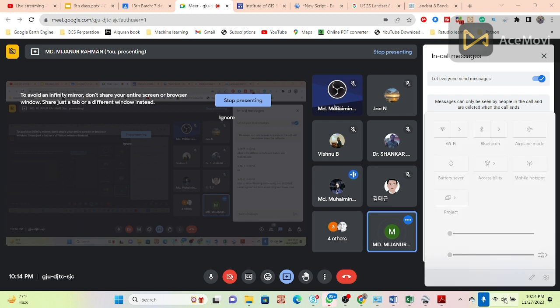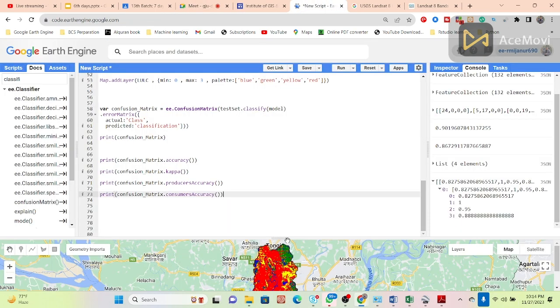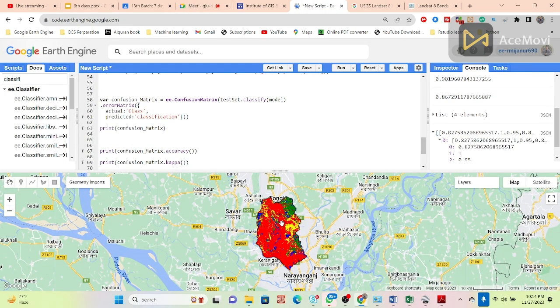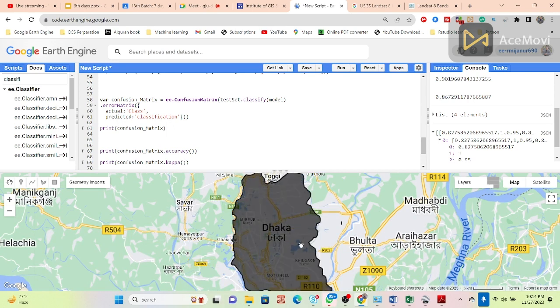When we specify any water body or barren land, which one is better, to identify a point or a polygon? It doesn't matter whether you use a polygon or a point. It mainly depends on the pixel size. Sometimes you use a polygon, but it has a limitation: when the pixels cross the limit of 5,000 elements, then it will not work.